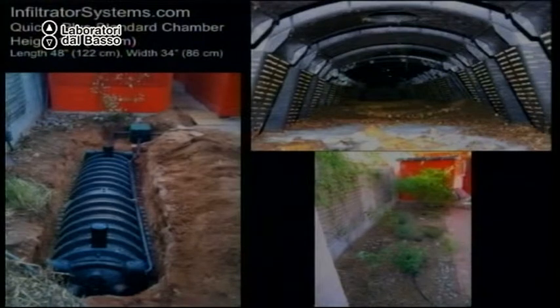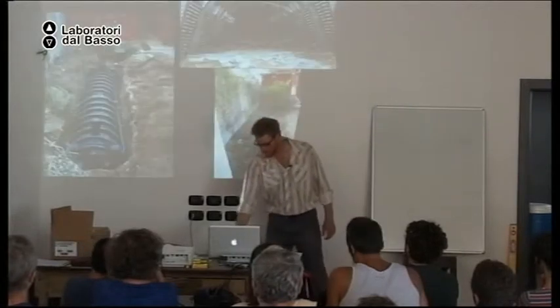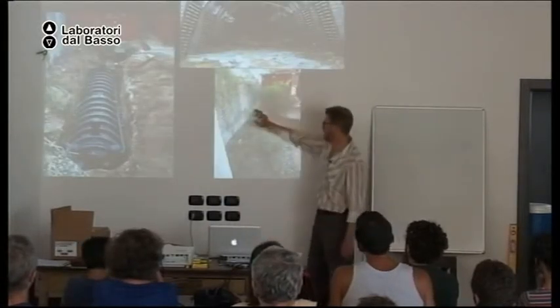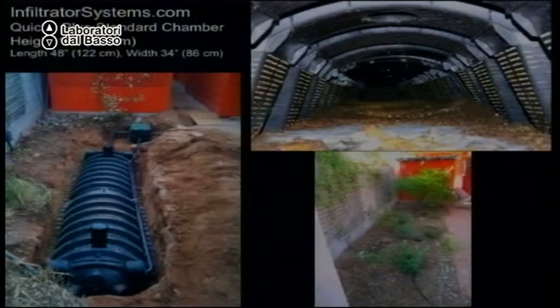And here we have the inspection ports. And when you reach into the inspection port, what do you get? Earthworms! Tons of earthworms. Another advantage of this system could be that you would lose less water to evaporation because you're getting more discharge beneath the surface. And it is irrigating pomegranate, grapes, perennial chilies, herbs like rosemary. And now it's all much bigger.